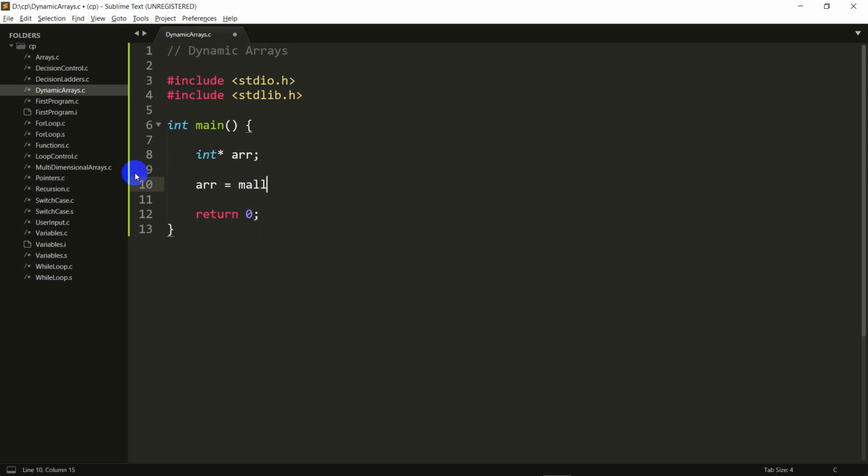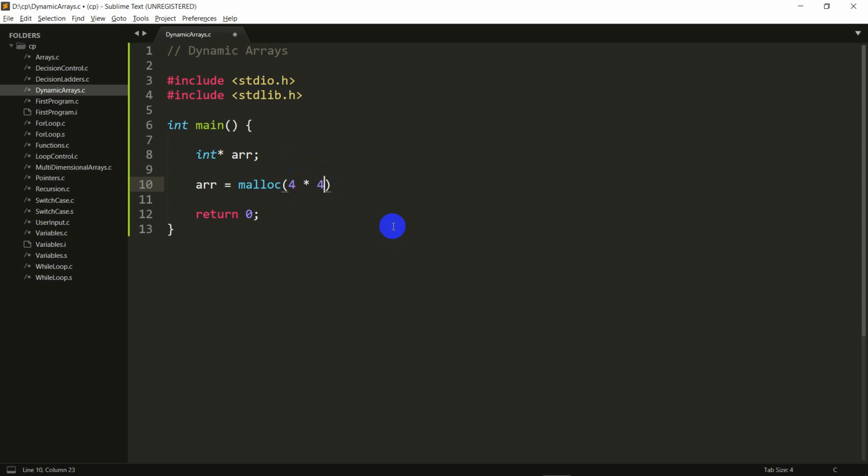This malloc function takes a single argument, and that argument is the size of the memory block that it needs to allocate, and this time we want that to be 4 times 4, because this is an integer, so it's going to occupy 4 bytes.